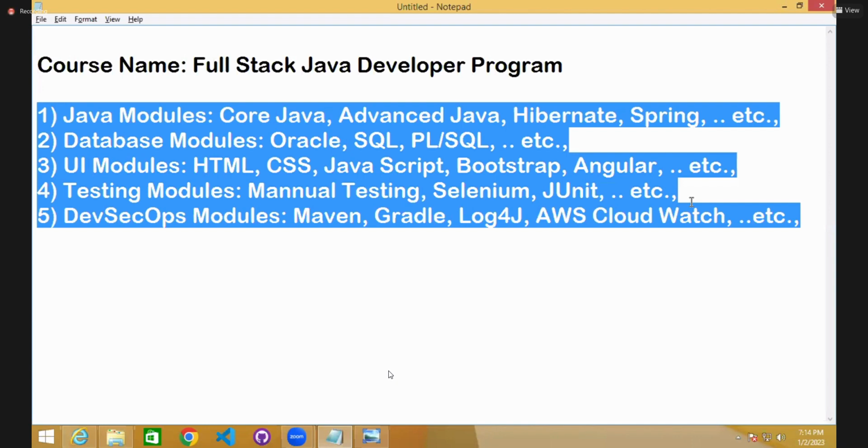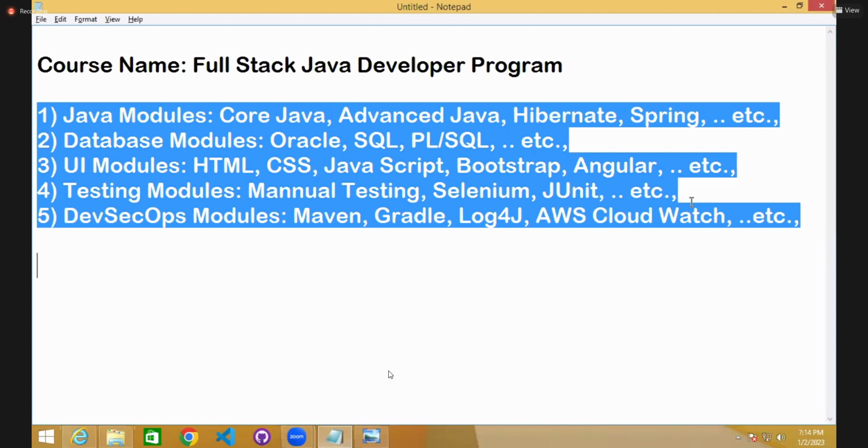But for so many courses, how much time will it take to learn? There is huge demand in the market for full stack Java developers. If you learn all this, you will have growth in your job, get a good package and a good designation.